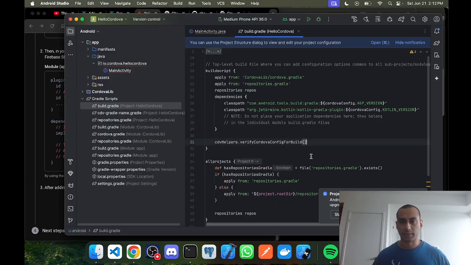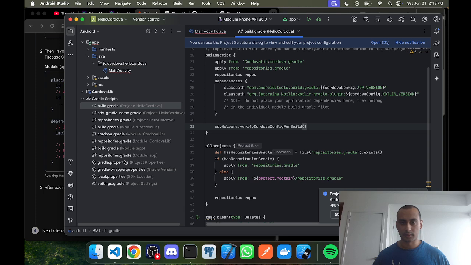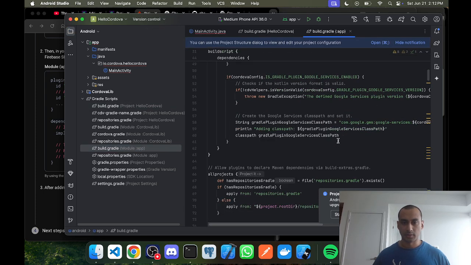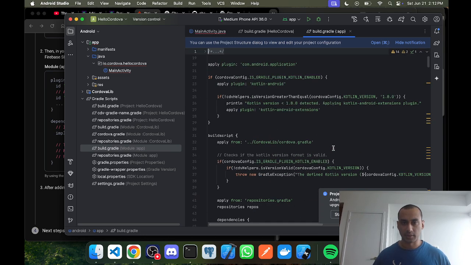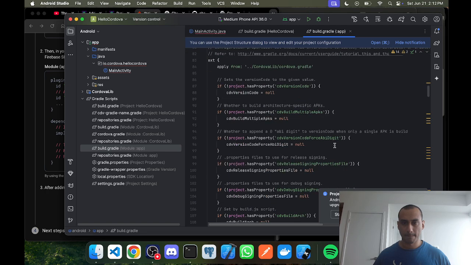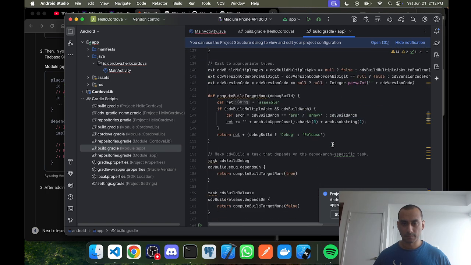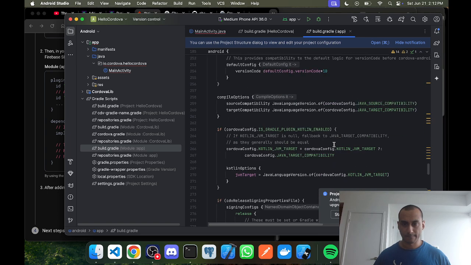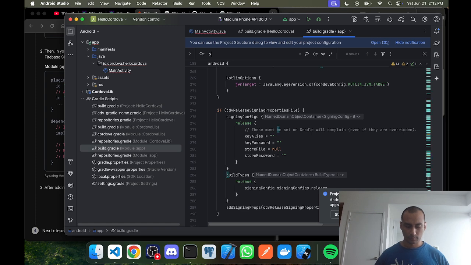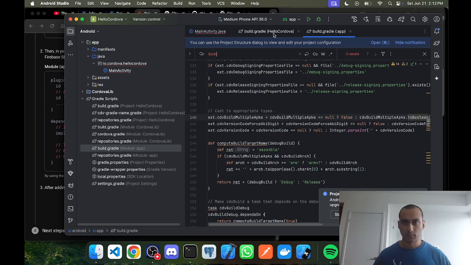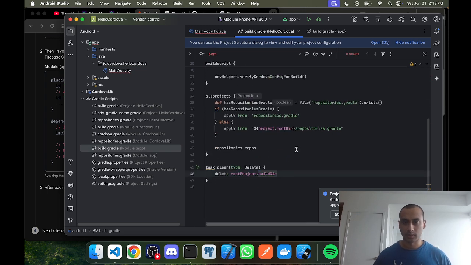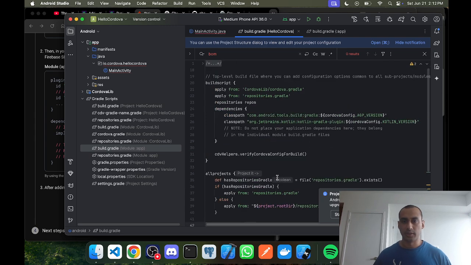I'm just going to go next. Let's go to the app level. I just want to make sure Firebase bomb is not there. It's not there. It's nice and clean.